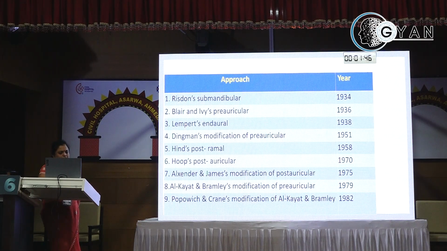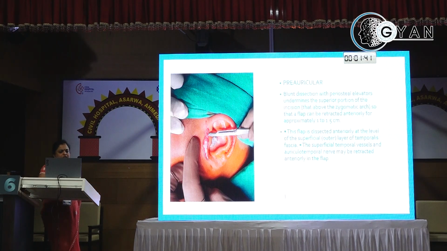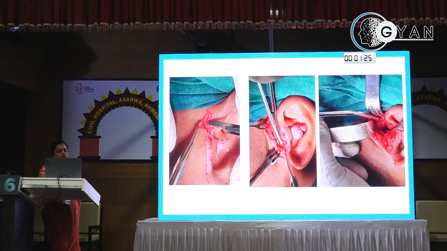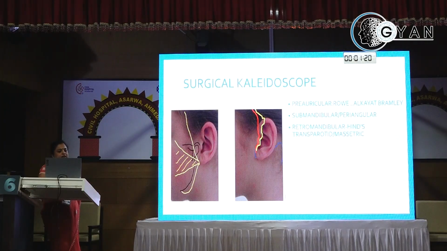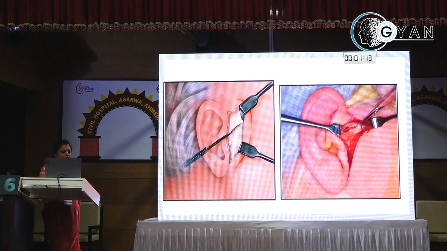I will not go into it because that comes from the forte of Dr. Sonal. We just need to consider that whenever we are considering the pre-auricular incision, the vessels need to be taken care of. The flap needs to have an area where the superficial vessels are not damaged and is retracted anteriorly in the flap. So each of this has to be taken care of as we've already discussed, and the kaleidoscope is anything between the pre-auricular incision, submandibular, periangular, and the various combinations for the access.